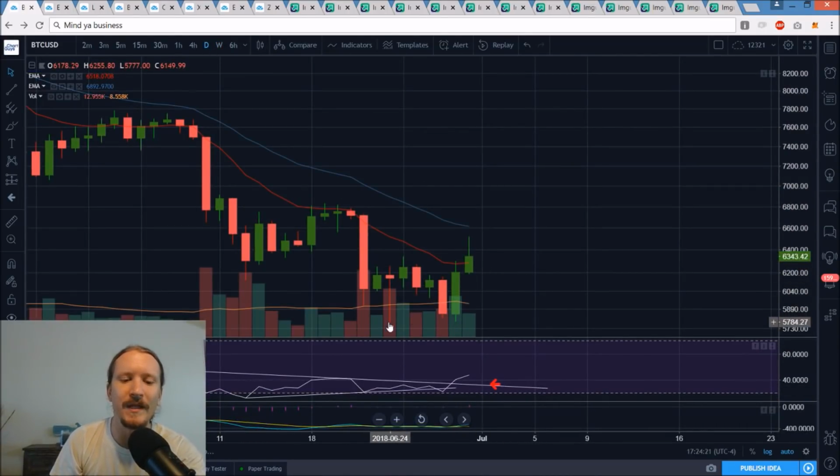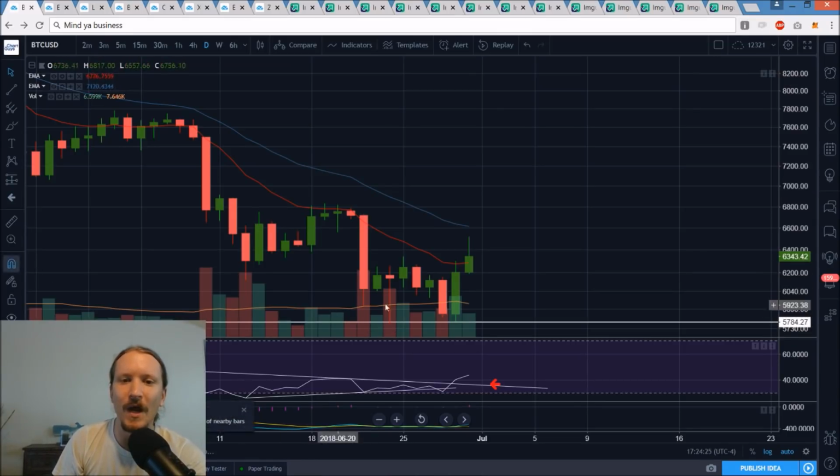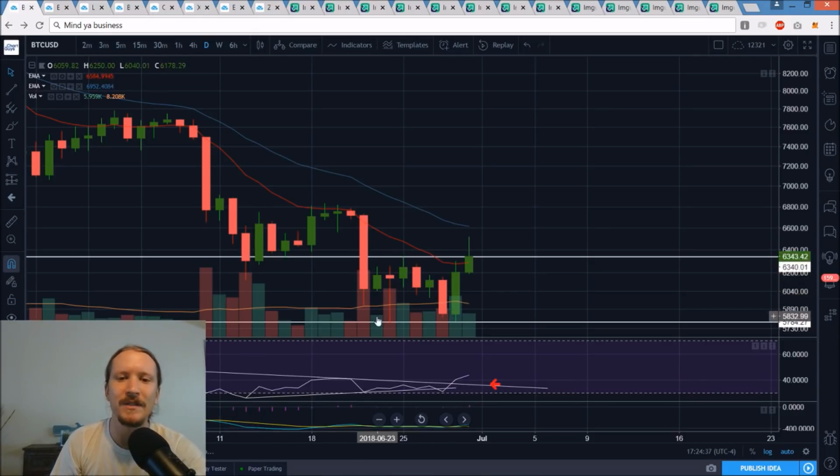The only notable things are, number one, we have a double bottom on Bitcoin. We bounced right off of that low. And in the last video, we highlighted how the bulls did defend that level initially. We came very close, within $13 of that, but the bulls held on. And then we broke the lower highs. The high of the little bounce attempt initially was 6,340, and we have broken that. So essentially, we have a double bottom and a break of the lower highs.